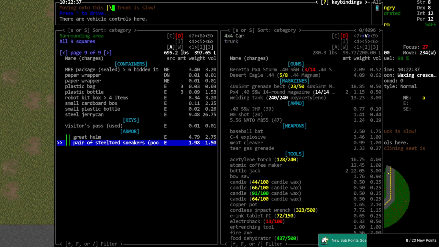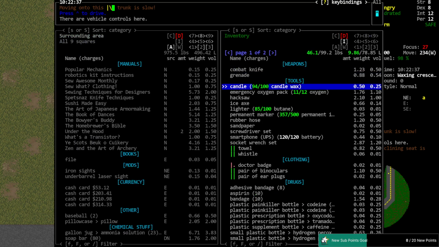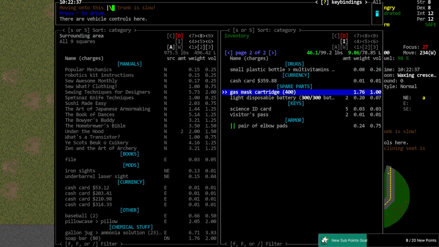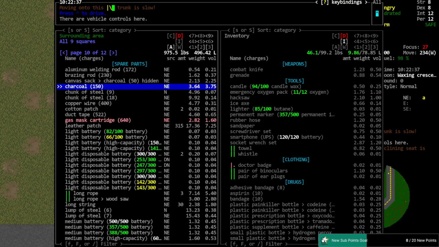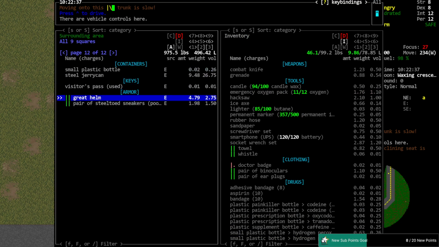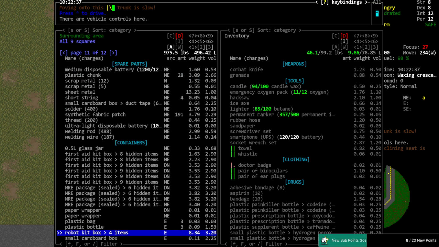Let's see. Oops, inventory. Alright, elbow pads that I'm not wearing for some reason. And a lot of stuff. Oh, that's right. I took off my great helm. I put on my baseball helmet. Lots of first aid kits. Well, we don't need the kits. We just need a couple of items out of them. I'll get around to unloading all these eventually.